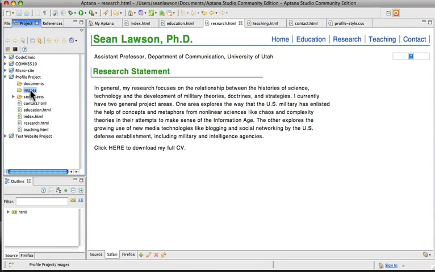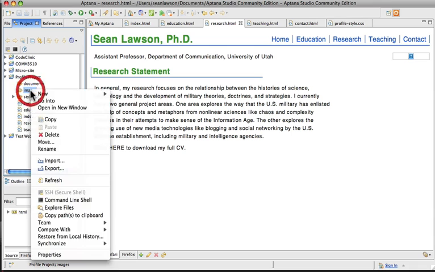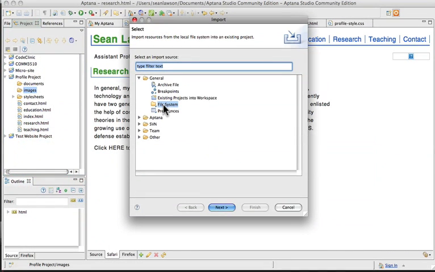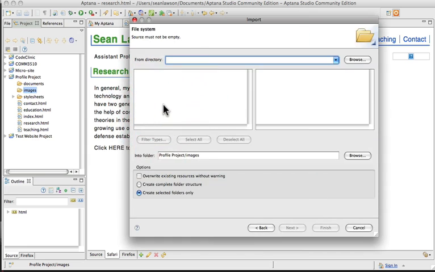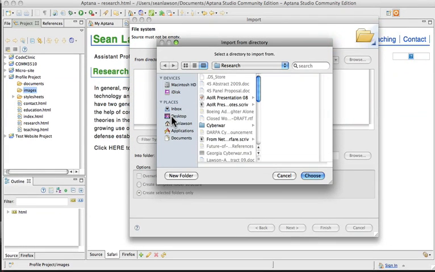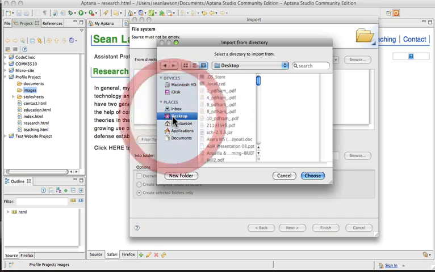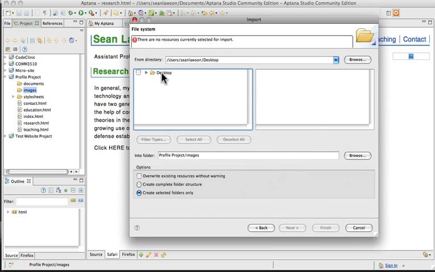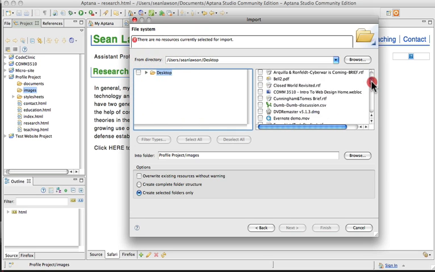Okay, so to import, I'm going to highlight the folder, right-click on it, and then say Import. Double-click on File System, click Browse, and I happen to know that the image that I'm looking for is on the desktop, so I'm going to choose the desktop folder. Click on the desktop folder again, and then I see all of the files in this window that are on the desktop.